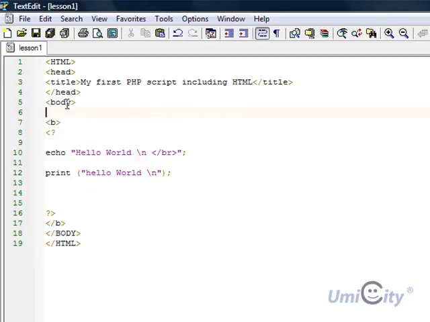Okay, so now what we do after we've opened the body, we start with another tag, and this time we want to create bold. Okay, so we want to do a bold. So what we do is it's the brackets again, and a B, which stands for bold. I stands for italic. Yeah, so you got the idea. So we want to make it bold, and what we do now is we open up the PHP script. If you remember the intro, I've always used these tags. Okay, and we have here a command or a statement called echo, which is very similar to printf.